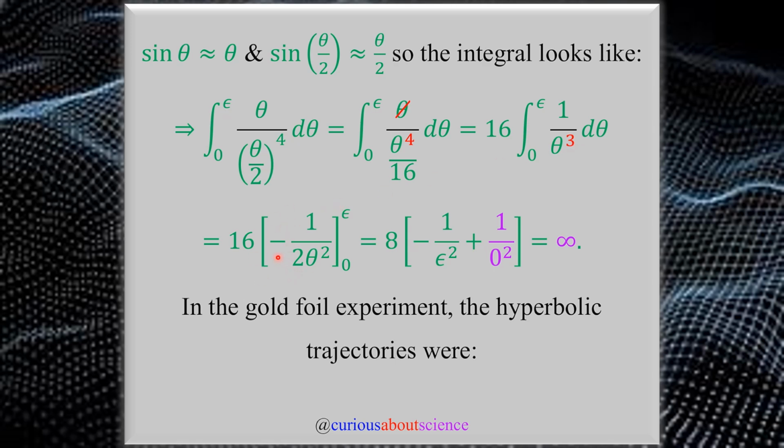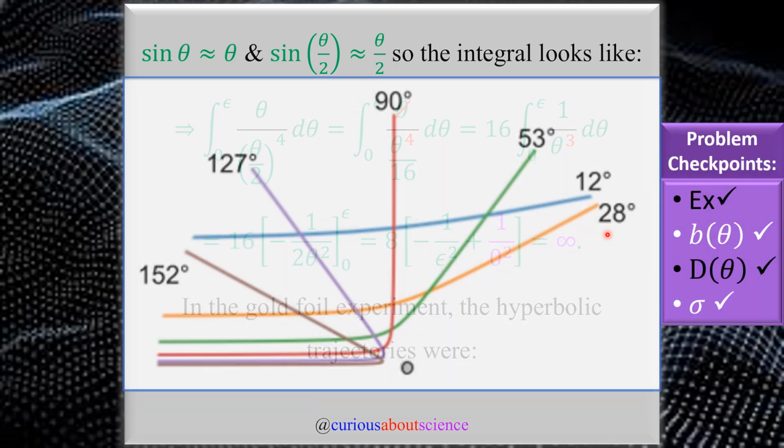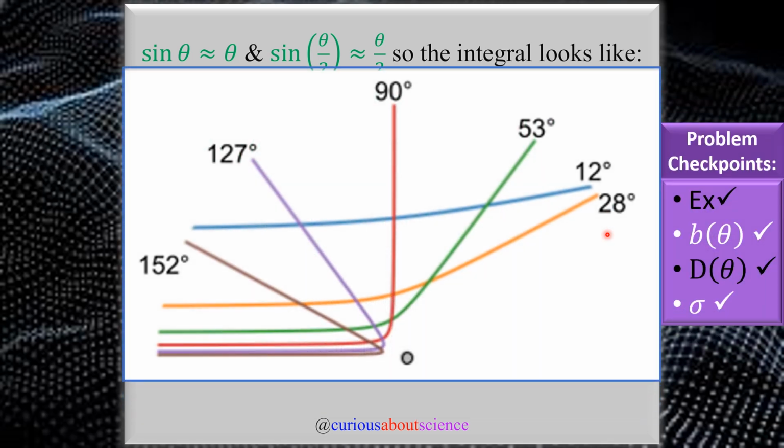The antiderivative brings us to negative 1 over 2 theta to the negative 2 power, but we just put it down there. And as you see, evaluating it from epsilon to 0, we have a 1 over 0, which tends to infinity. So the equal sign here should be taken with some hesitancy. But with that infinity there, there's no way that we can go ahead and state that the total cross section doesn't just keep going over. And we have the cross section there.